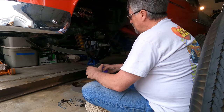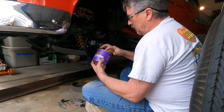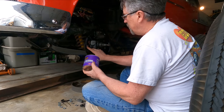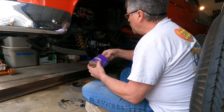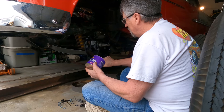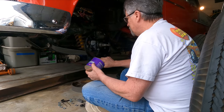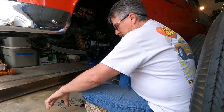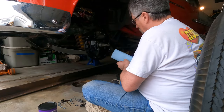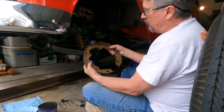Now that all the parts are cleaned up and the brake backing plate is all cleaned up, we're going to get ready for reassembly. We'll start with a little bit of grease — put some grease on the contact points. There are six contact points on the backing plate. Just a little bit of grease on there, hopefully not too much that it gets on the brake shoes and taints them.